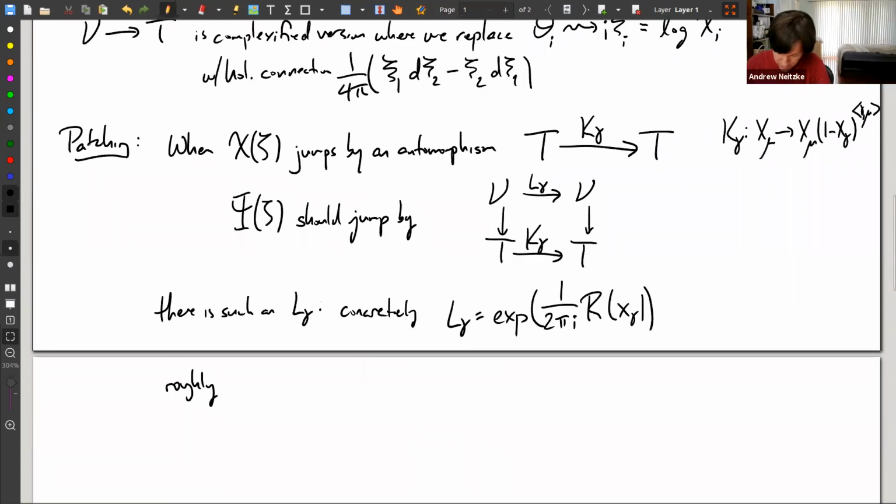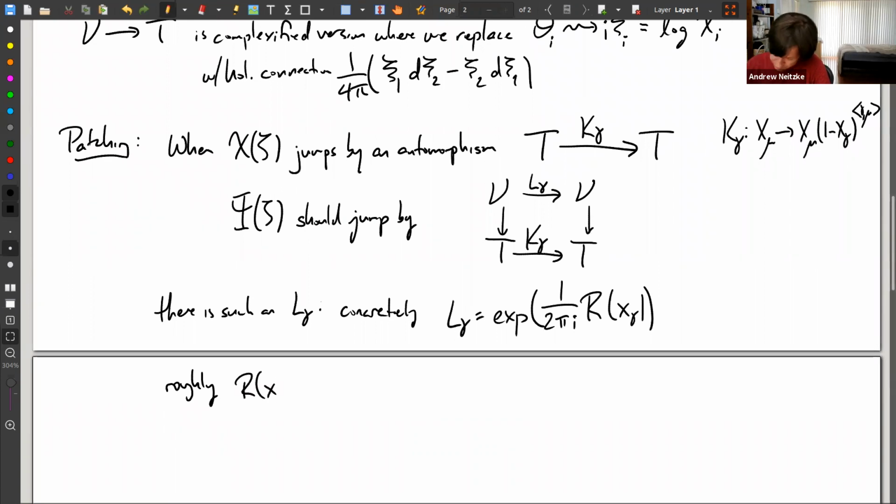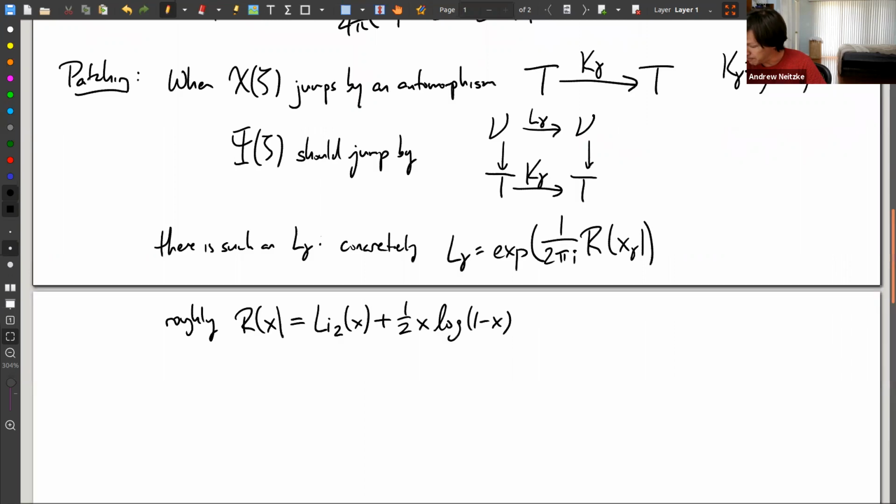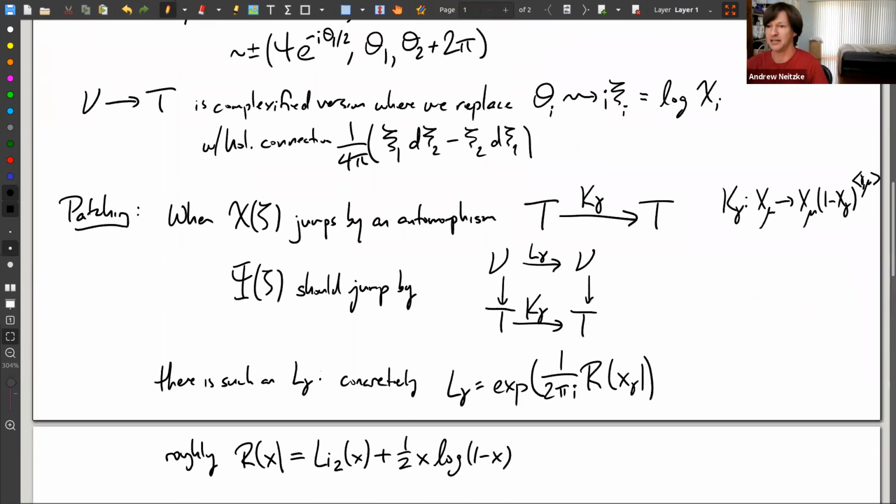So roughly this Rogers dilogarithm, just to write a formula, again, up to the tricky signs in the business, is the usual dilogarithm function shifted by some more elementary part, something like this. And of course, this function has all kinds of branch problems. I mean, this doesn't look like a single valued function, but the point in writing these formulas, I've always been working relative to a specific choice of a logarithm of x here.